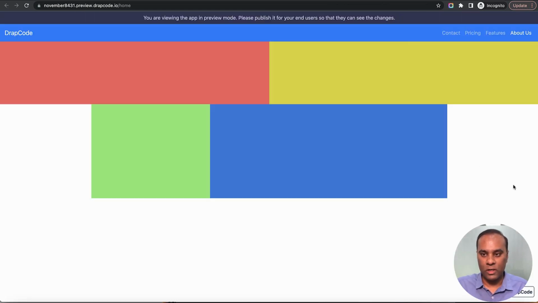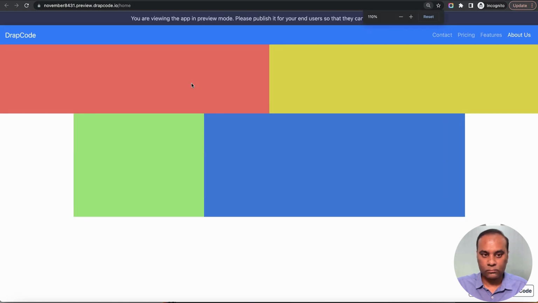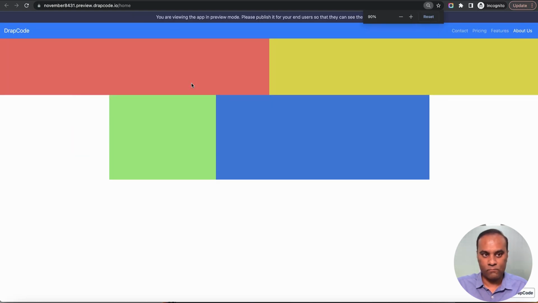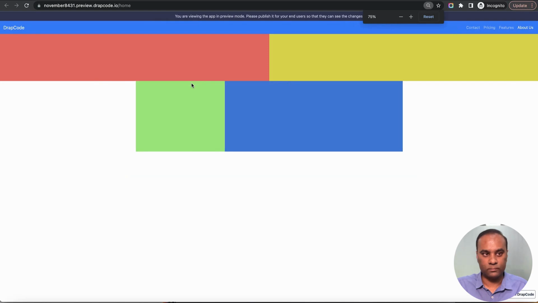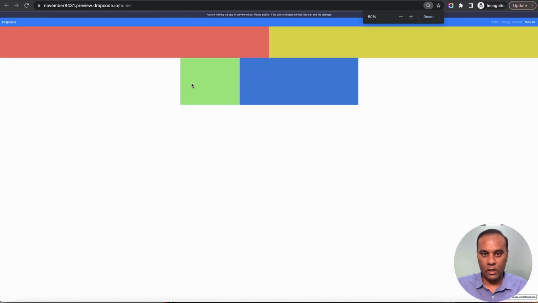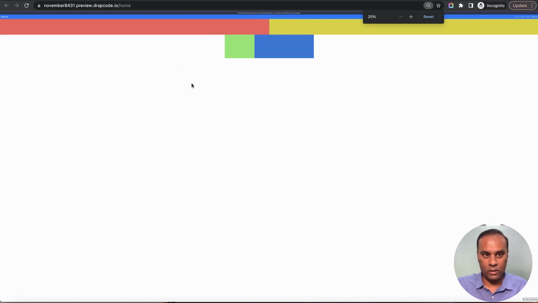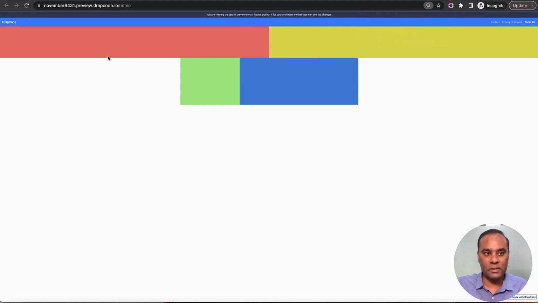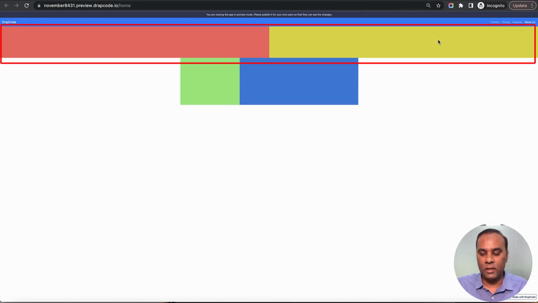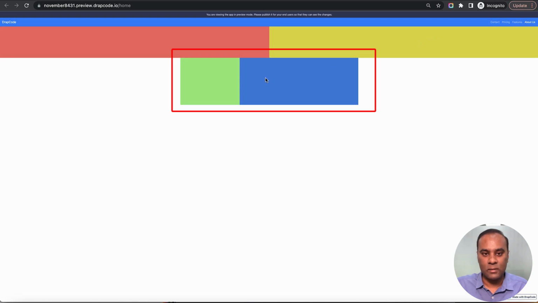So this is how it looks like. Now if I try to zoom in or zoom out, because different screens have different resolution, this fixed width should just stay in the center, and this fluid will keep on expanding as the page expands. So let me try. I'm doing zoom out. So let's say bigger screen, bigger screen, bigger screen. So here you can see the fluid one is taking all the width, whatever the screen size, but the fixed one is just shrinking towards the center.